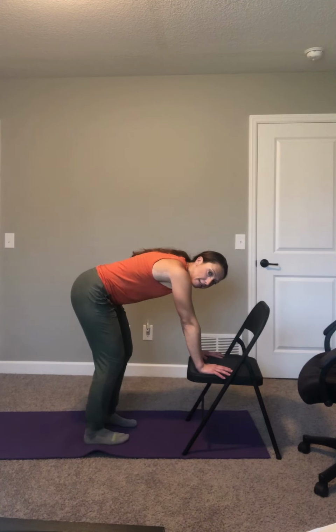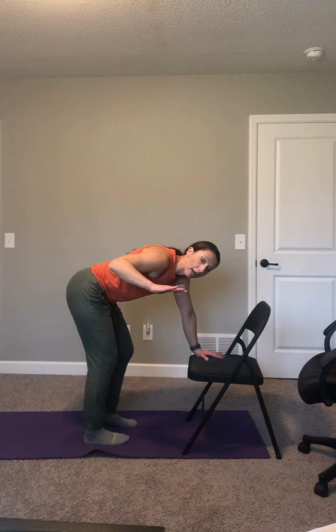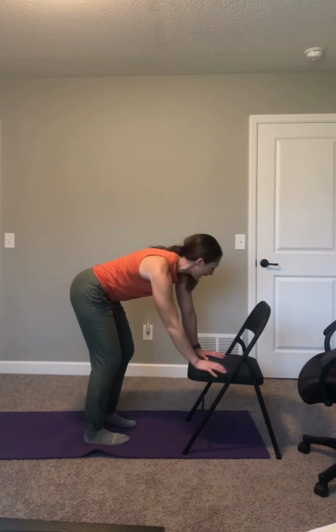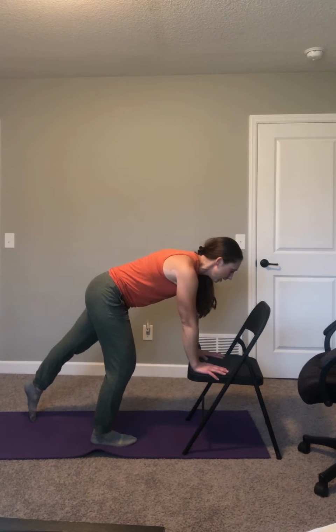Little bend in your knees. Tummy is tight, back is flat. This is called tabletop for a reason, right? You want your back to be flat like a table. Engage your belly, okay? We're gonna reach the left leg back. Toes can stay on the floor, and we're just gonna hold it.